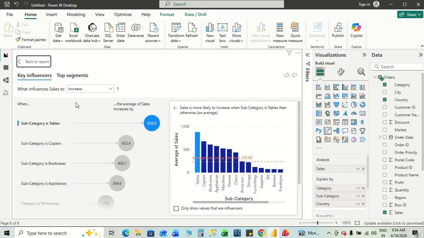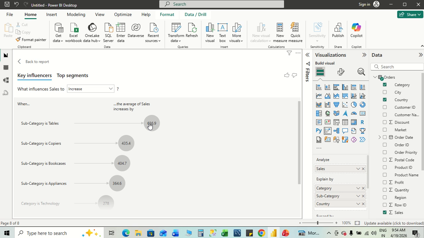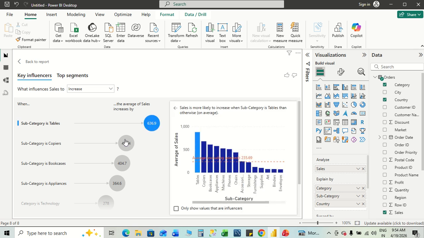These are the features. Okay, subcategory tables, subcategory copiers, and these are the sales. Sales are more likely to increase when the subcategory is tables than otherwise, on average. So if I click on this, so subcategory copiers.